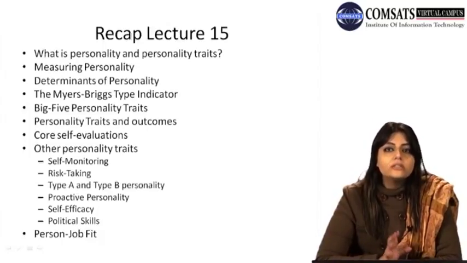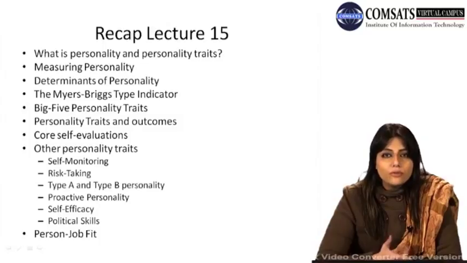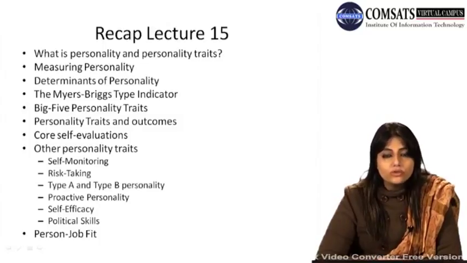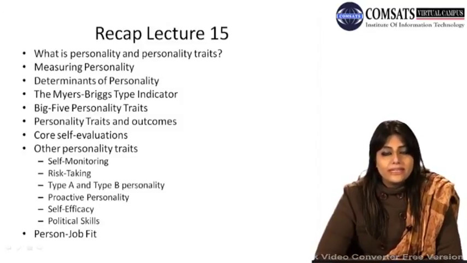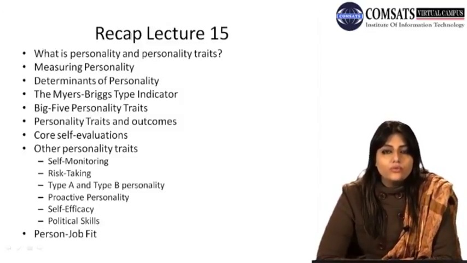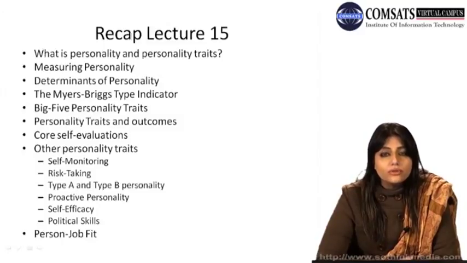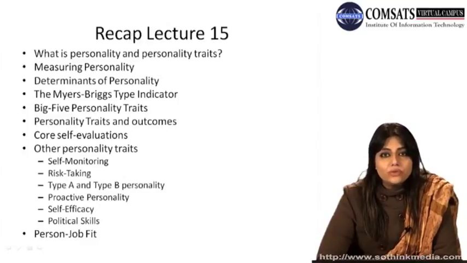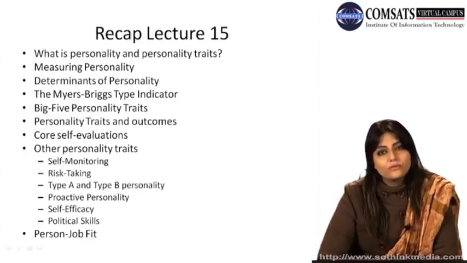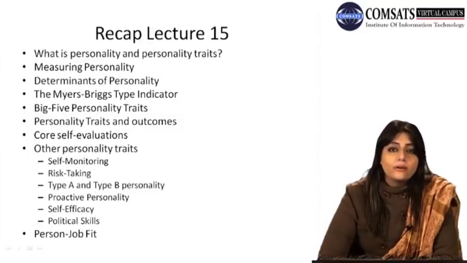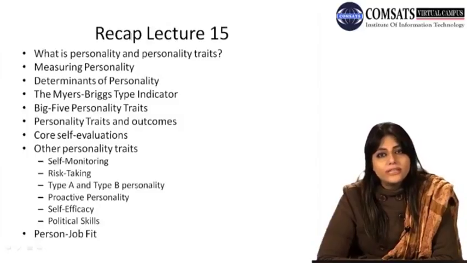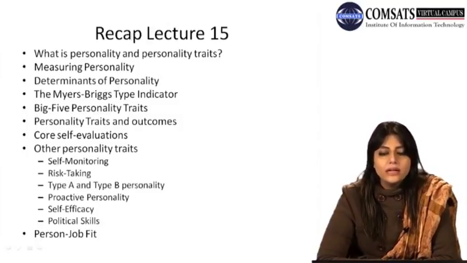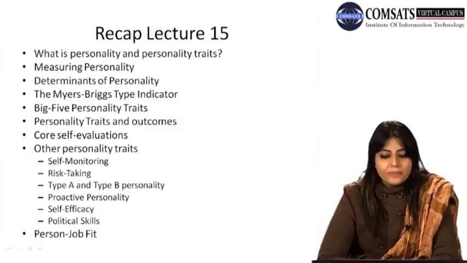One is the self-rated study, in which self-reports are collected from the individuals whose personality is to be tested, and the other option is the observer ratings, in which you take the ratings from your co-workers, peers, or supervisors to measure the personality of the individuals. And we discussed that although the results of the two measures are highly correlated, it's better to get the observer ratings because of the biases that occur in the self-reported data.